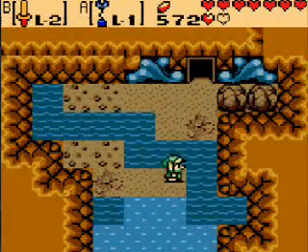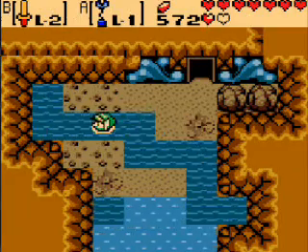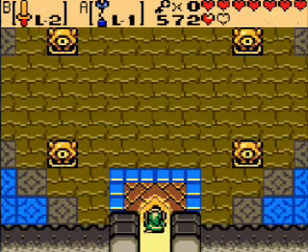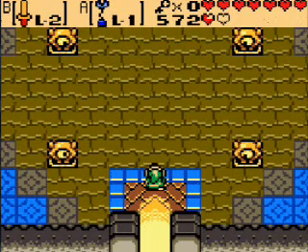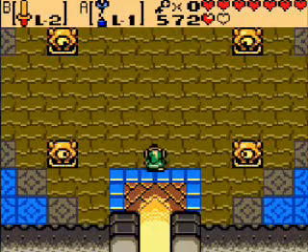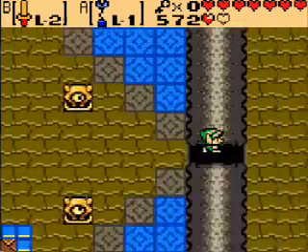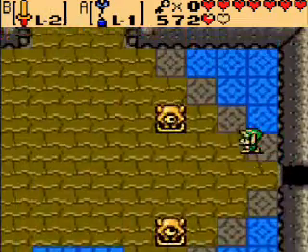So there you go. And it's also the same for this type of water too. You still have to keep tapping the D-pad to move. Before, when you didn't have the mermaid suit, you could keep holding the D-pad, but when you get the mermaid suit, you have to tap the D-pad to move instead. So that's why I say it's kind of hard to get used to.